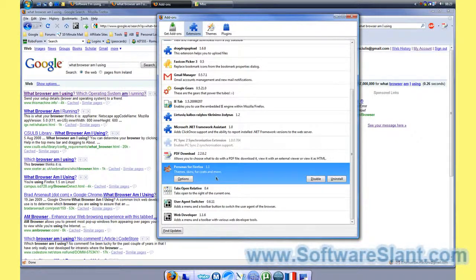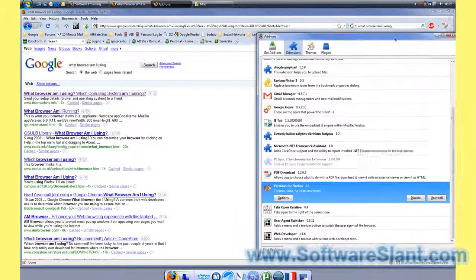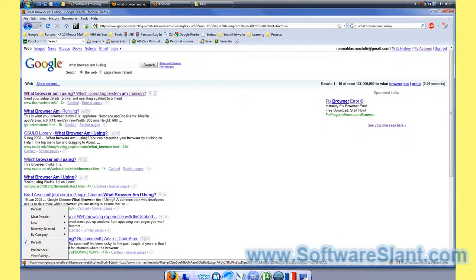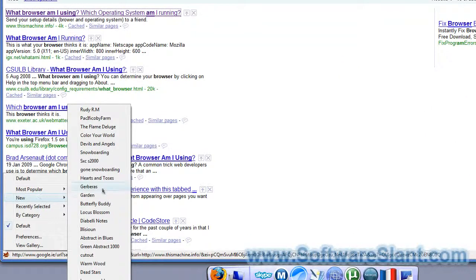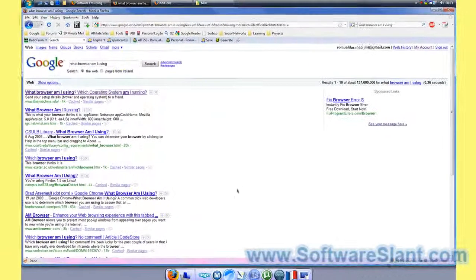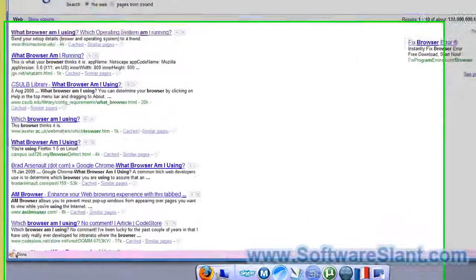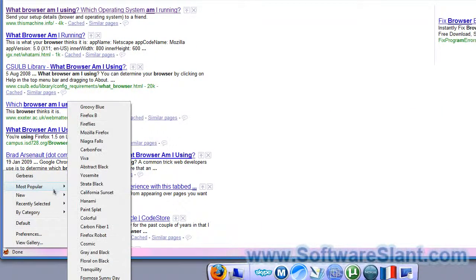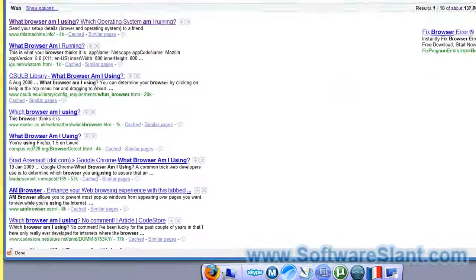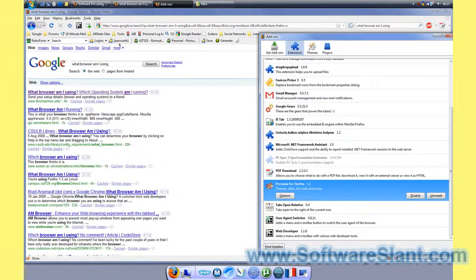Personas for Firefox: there's a little icon there, and it allows you to change the skin of the Firefox browser. This is the one I selected now. If I select another one, you'll see that it's changing.